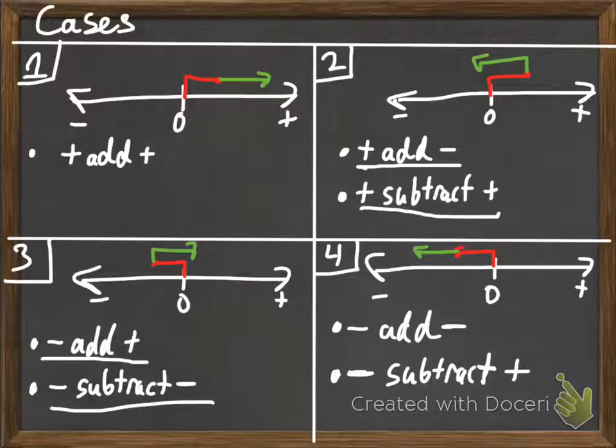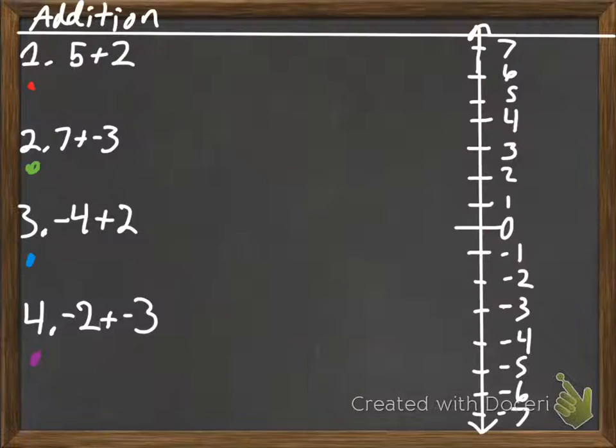So now let's get into adding and subtracting. We're going to start with addition. Now when we do this, I'm going to use the number line. But like I said, if you know what it is, you don't have to follow the number line. Or if you really have to use a calculator for these, you can use a calculator for these. As we get further into this class, you will have to use a calculator because we're going to get into some pretty big numbers and you kind of want to do them quickly.